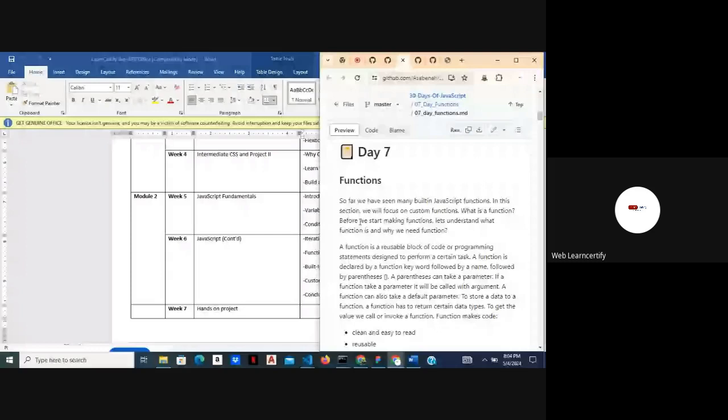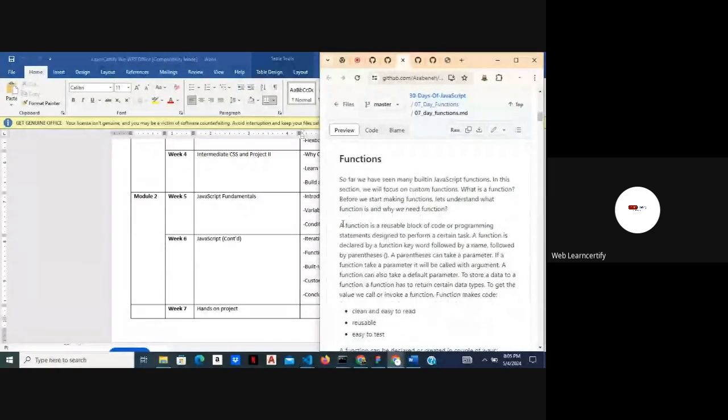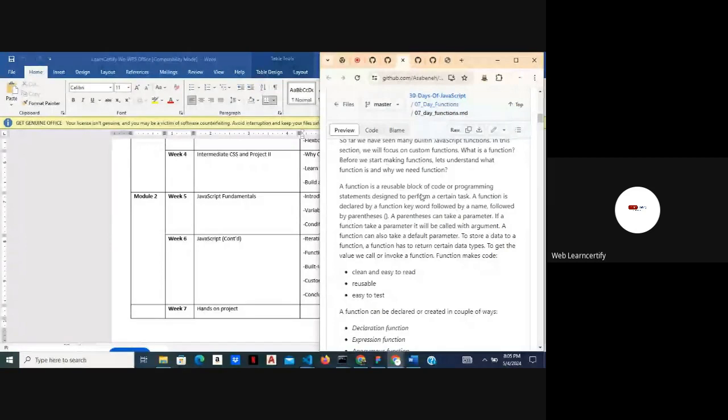Before we start making functions, let's understand what a function is and why we need functions. Here it says a function is a reusable block of code or programming statements designed to perform a certain task. A function is declared by, okay, let me stop here. Let me explain what this is trying to tell us.